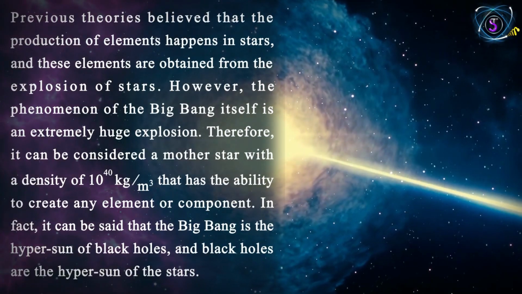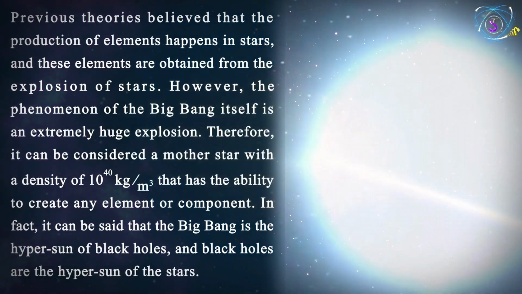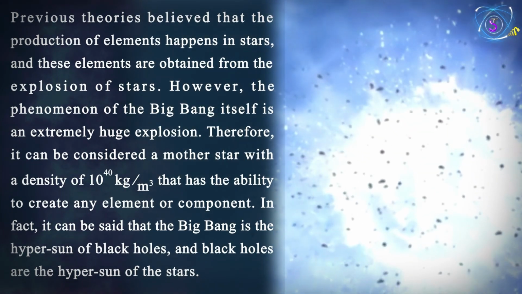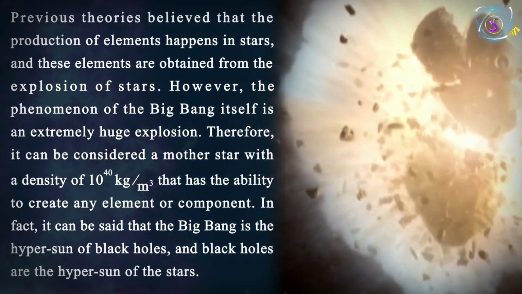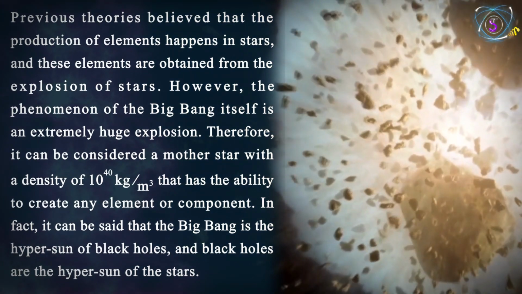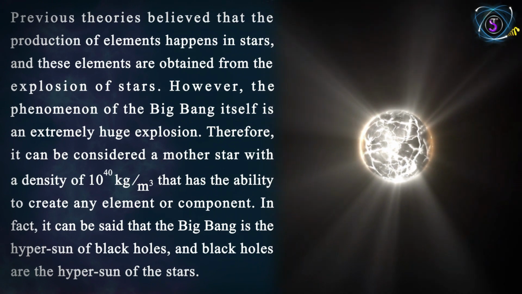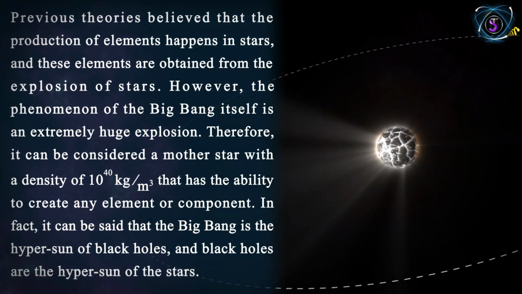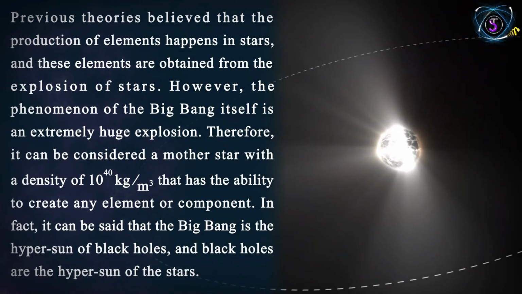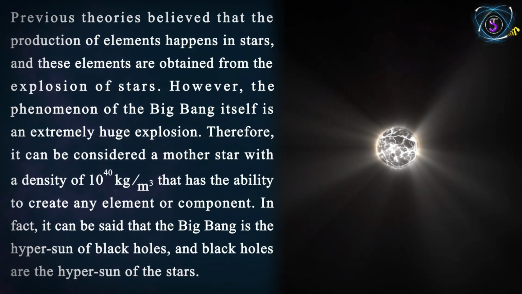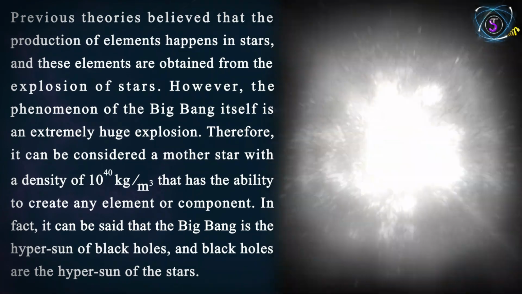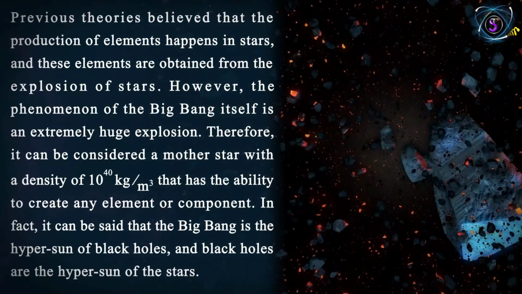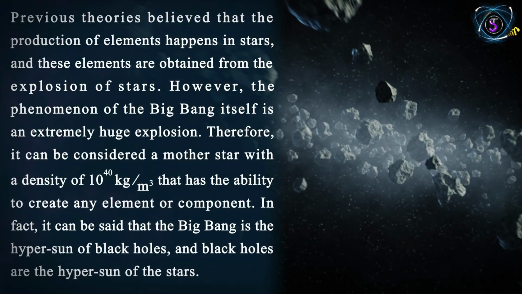Previous theories believed that the production of elements happens in stars, and these elements are obtained from the explosion of stars. However, the phenomenon of the Big Bang itself is an extremely huge explosion. Therefore, it can be considered a mother star with a density of 10 to the power of 40 that has the ability to create any element or component. In fact, it can be said that the Big Bang is the hypersun of black holes, and black holes are the hypersun of the stars.